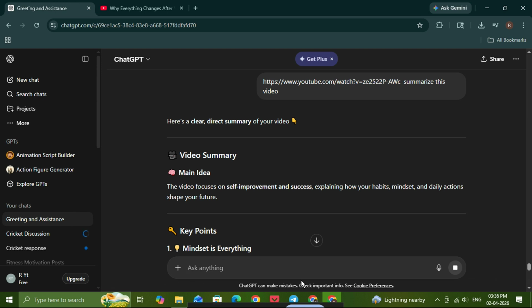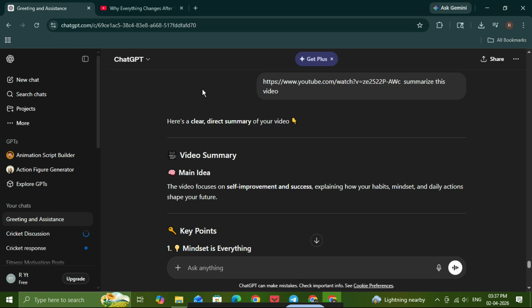In many cases, ChatGPT will either summarize the content directly or guide you based on the information available from the link. If needed, you can follow up with a more specific prompt, like "summarize the main points in simple language," or "give me a concise summary in 5 bullet points." That can help you get exactly the type of summary you need.